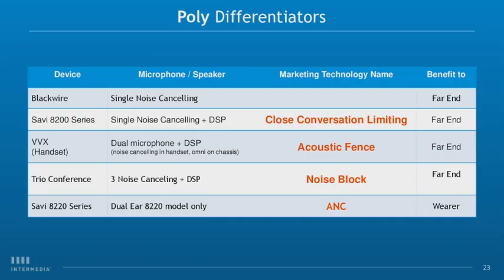Now, each of these technologies, I mentioned a bit of our marketing name. Here's a catch-all slide for you guys. So each of the personas that your customers are finding themselves in, whether they're a road warrior, a home worker, there's a little bit more to picking a headset than just, do I want to be able to walk around with it, or do I want to have a wire attached?